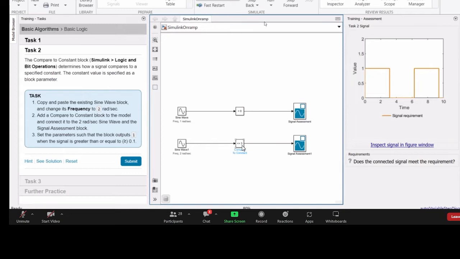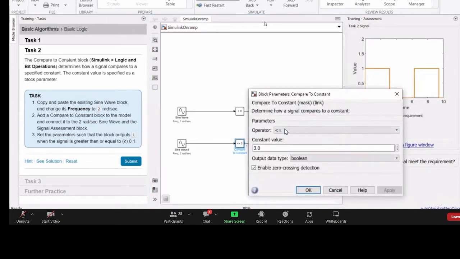We're going to set the parameters such as the block output 1 when the signal is greater than or equal to 0.1. So in case you wanted to compare your value to a certain constant, you could do this by using the compare to constant block. The other block, compare to zero, is just used if you want to compare your value to a value of zero.